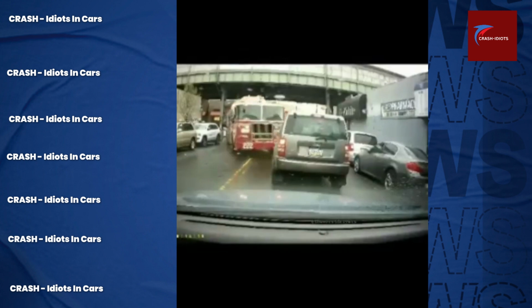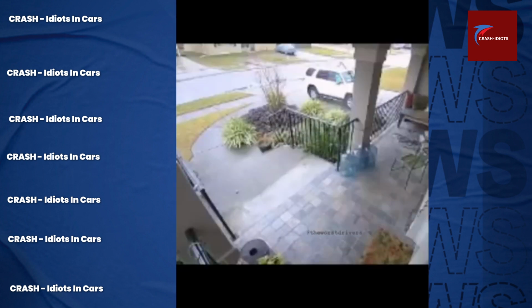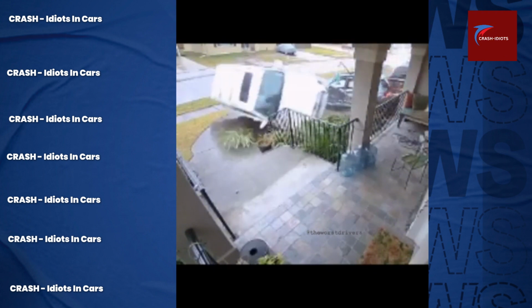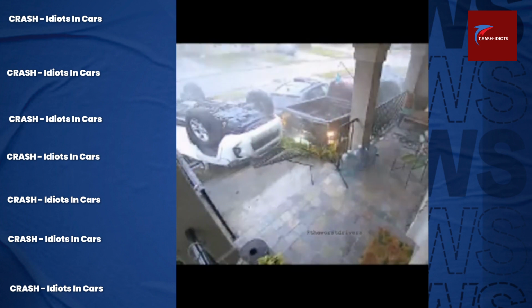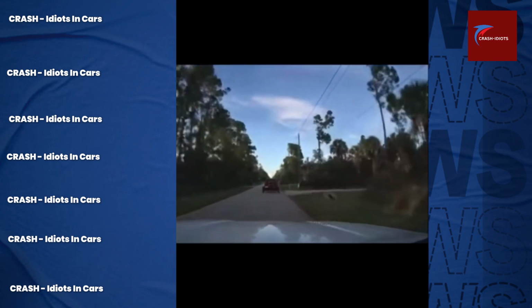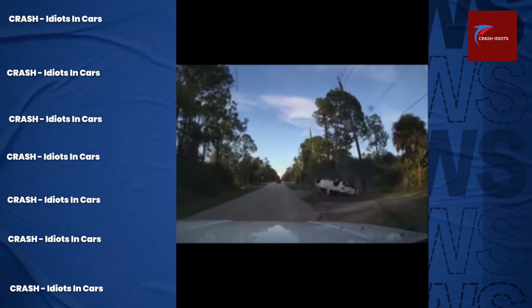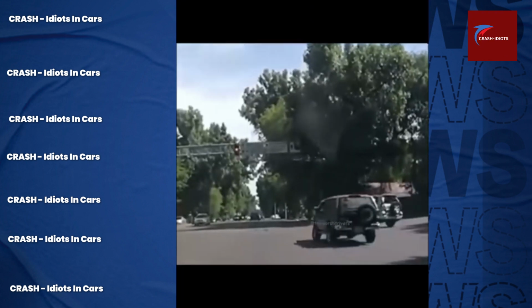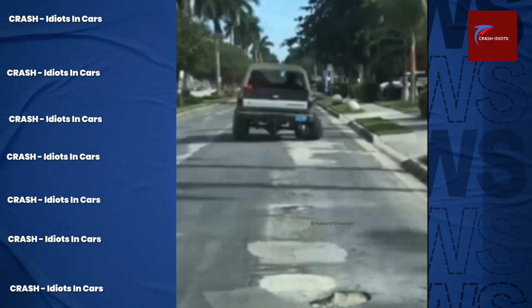No matter what environment you work in, whether it's an office, a construction site, or a factory, there are always risks. Following safety guidelines, using protective equipment, and maintaining a clutter-free workspace can significantly reduce the chances of an accident. While safety protocols might sometimes feel like a hassle, they're there for a reason, to keep us safe. As a society, we all play a role in creating a safer environment. Governments and organizations must ensure that roads, public spaces, and workplaces are designed with safety in mind. At the same time, individuals need to take responsibility for their actions and prioritize safety in their daily lives.